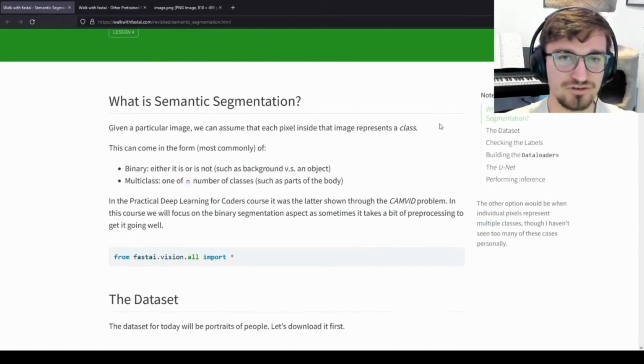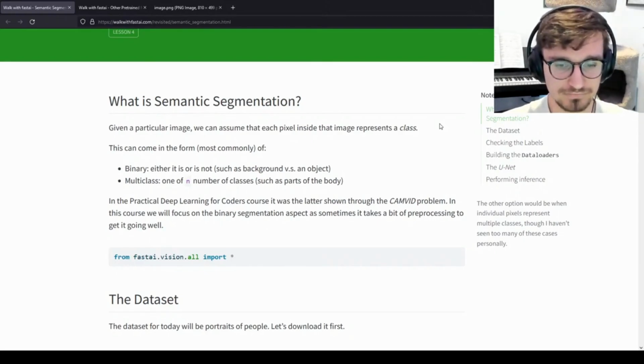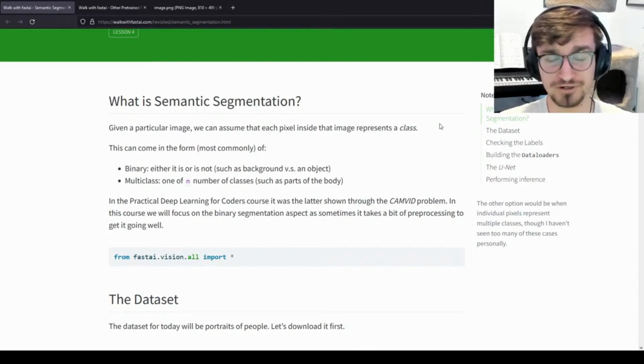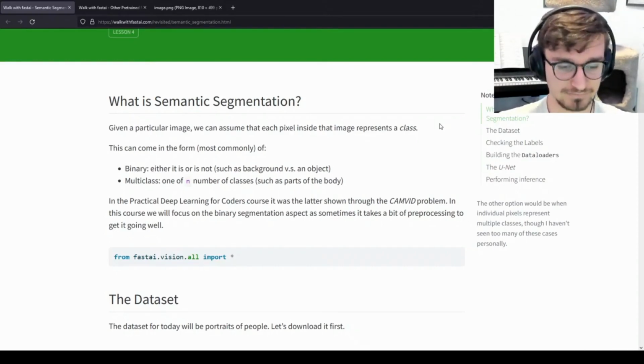Generally, semantic segmentation is this idea of, given an image, we can create essentially a mask over all the important items. And you can think of a mask as drawing like an outline of a person and then coloring it all in with blue, for instance, in a picture. That is what we would call a mask.